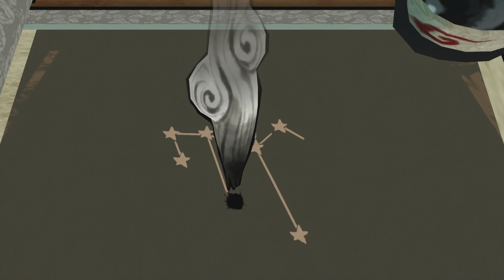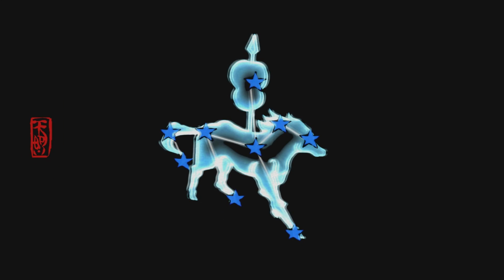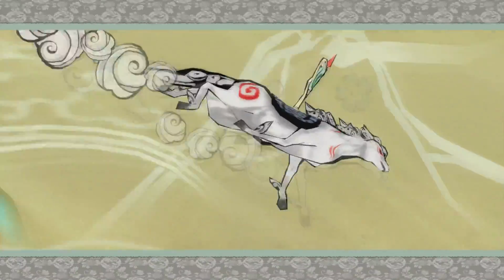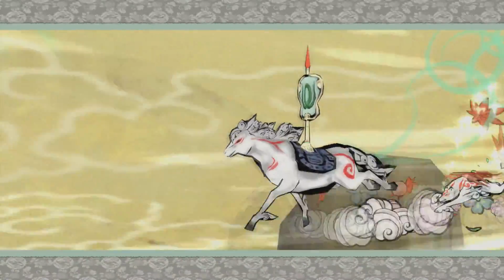Usually this happens in the opposite order, but I'll take it. More abilities. All right, let's see. A one, and a two, and a three. I wonder how many abilities we have left. It feels like we gotta have at least eight or nine by now, right? Oh, look at you.